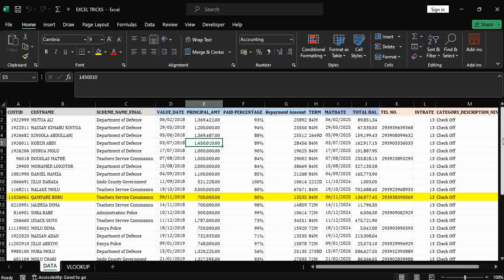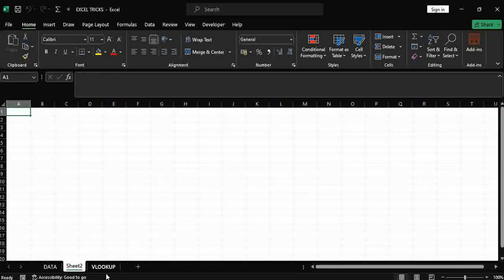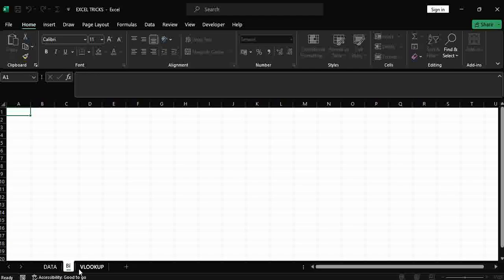Now if I want to do analysis with this column, one of the analyses that I want to make is what are the frequencies between given numbers that have some specific counts. Let's do it. So let me create a new sheet here and call it bins, because I want to create bins here.